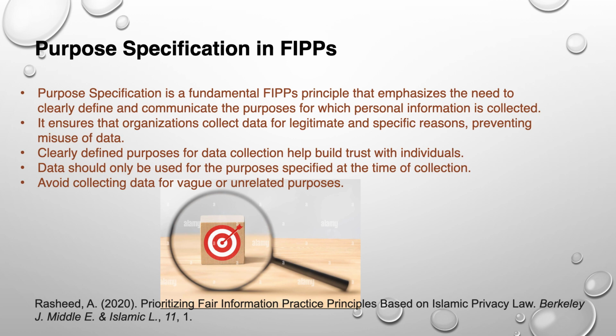Purpose specification is all about defining and communicating the reason behind data collection. It's about clarity and transparency in your data practices. When organizations specify the purpose for which they collect personal information, it serves several critical purposes. Number one, building trust. When individuals understand why their data is being collected, it builds trust. It shows organizations are being open and honest about their intention.